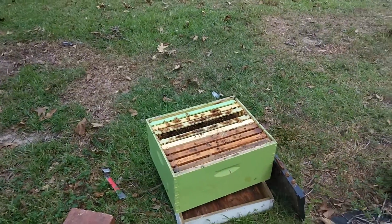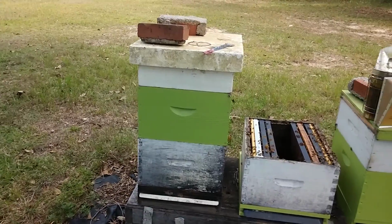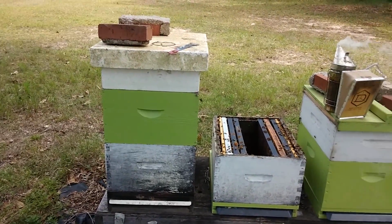so the bees can gradually get acclimated to one another, and it'll be a gradual introduction for the queen and her nest, her brood nest. So that's what we're going to do next. We're going to find the queen, or attempt to find the queen. We're going to pinch her, and then we're going to do a combine.